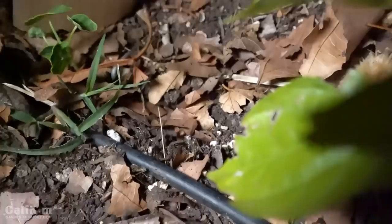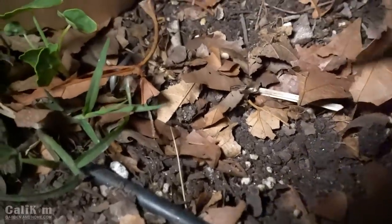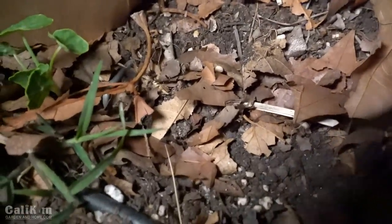Oh, so if you do this, you gotta come out here at night. Yeah, you gotta check it. Hey, there you go. There's the earwig. So I do know there's earwigs in here, which will eat your plants too. So grab yourself a cup of coffee and let's go see if anything's changed overnight.